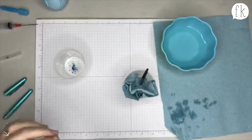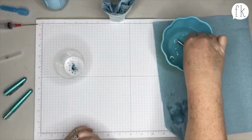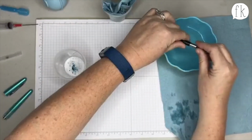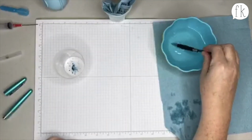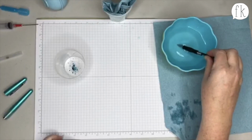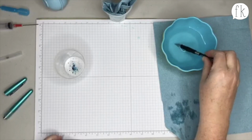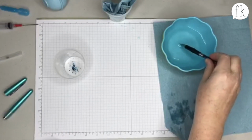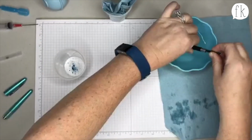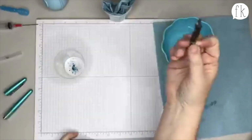I'm just curious how well we cleaned this out now. Let's try it again. That one looks pretty good. There's not really much coming out of that one. And if I were to put it back in the nib and squeeze it, we actually did pretty well. There's a little bit that maybe is hard to see because the color of the ink and the inside of the bowl are both blue, but we did a pretty good job. I would be happy with that. Take a victory lap, Evelyn. Yay. Victory lap.